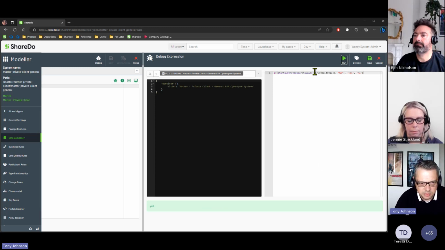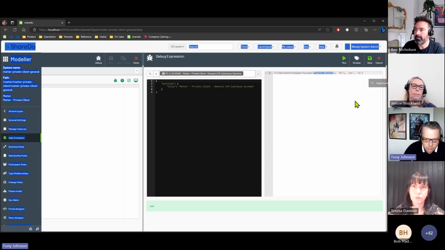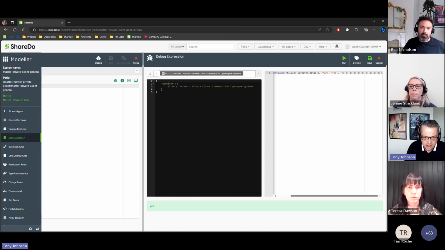You're not starting with the piece of data that you're working with, the work item title. You're starting with having to chain all these functions together. In the more complicated ones, you can end up then with basically an expression that looks like this, with a million brackets at the end, and it's painful to read.